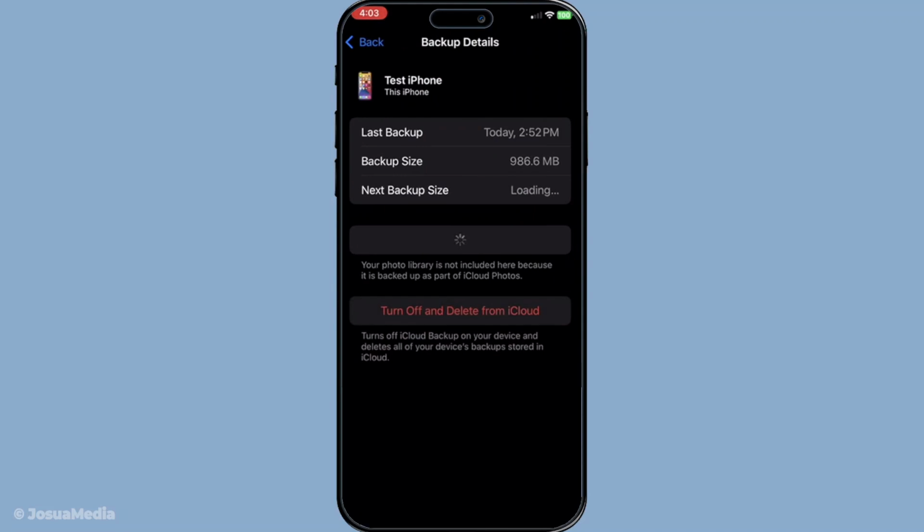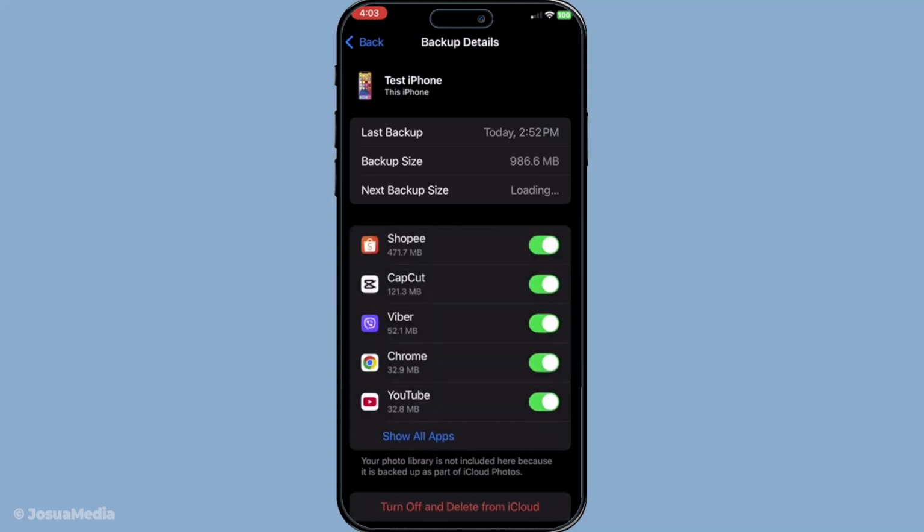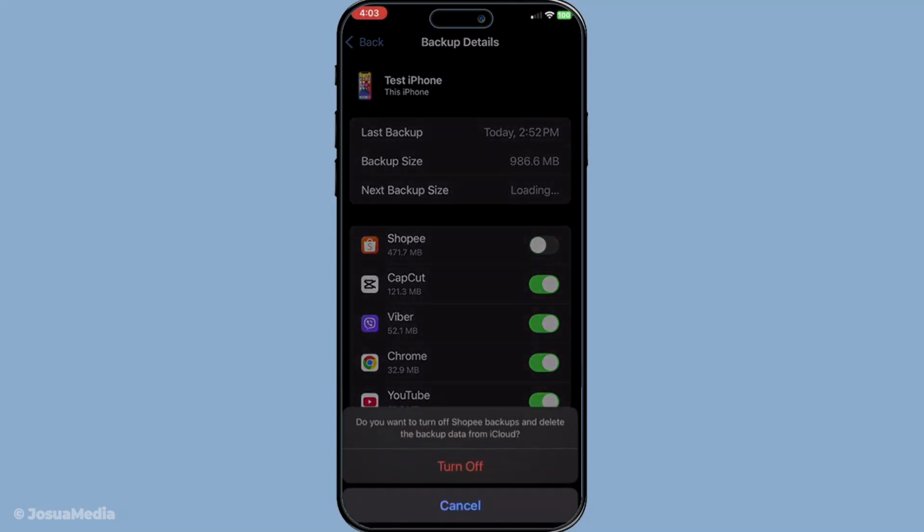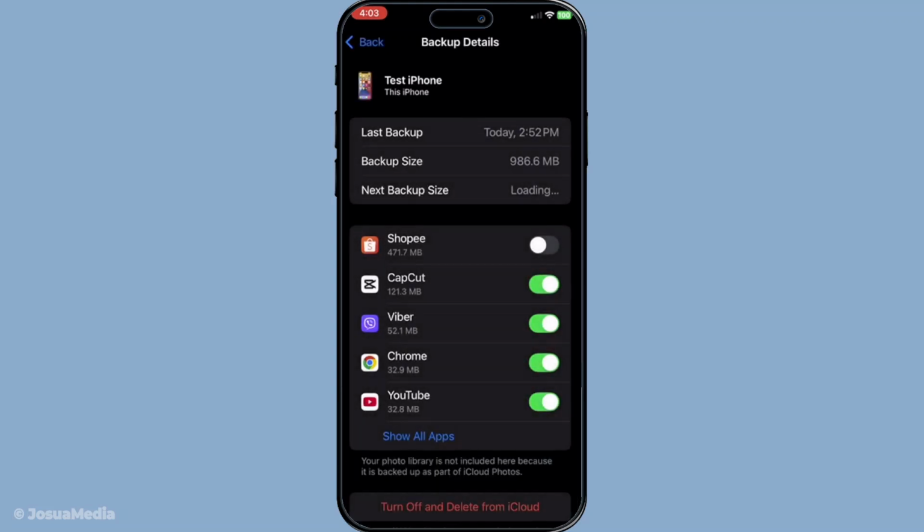Once you've clicked on your specific iPhone backup, you're presented with various options and data related to your current backup. Here you have control over the apps you want to include or exclude in your iCloud backup. This is really handy if you're mindful of your storage space and only want to back up essential apps and data. You'll see a list of apps with toggle switches next to them. Simply switch them on or off depending on your preference. If an app is set to on, it means its data will be backed up to iCloud. Conversely, setting it to off means its data won't be included in your next backup.